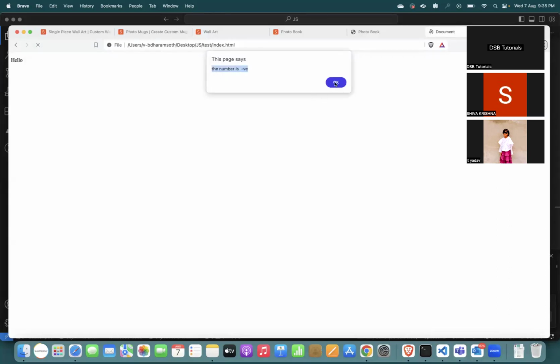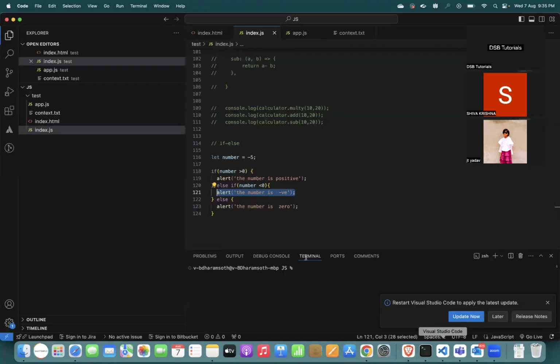For example, if the number is 0, then it will check the first condition. 0 is greater than 0, not correct, right? It will check all the conditions and directly it will print. Now the number is 0. This case will be printed.